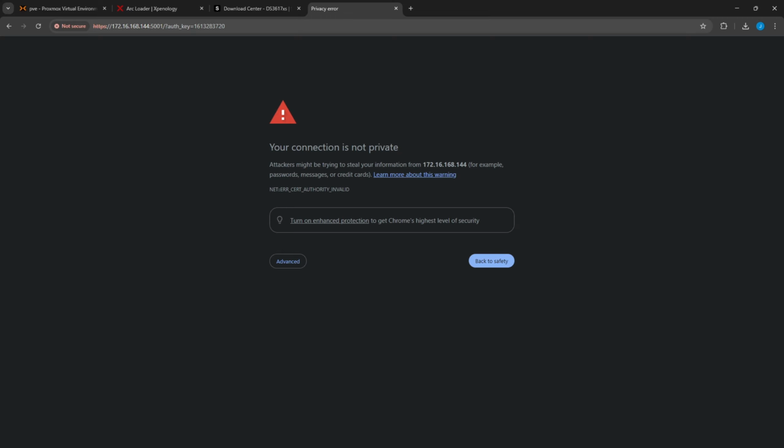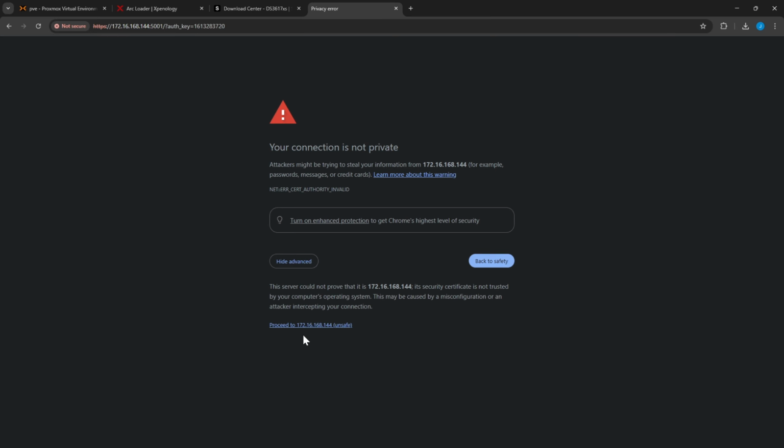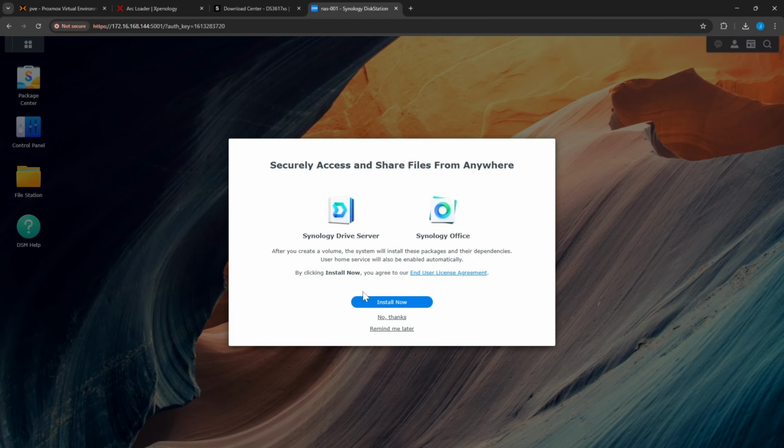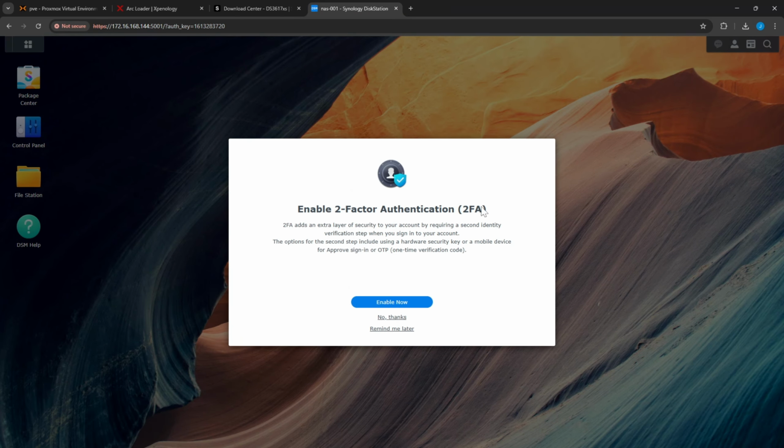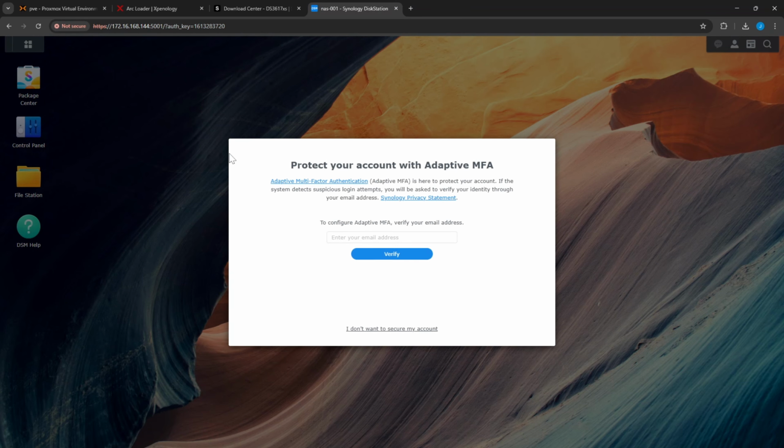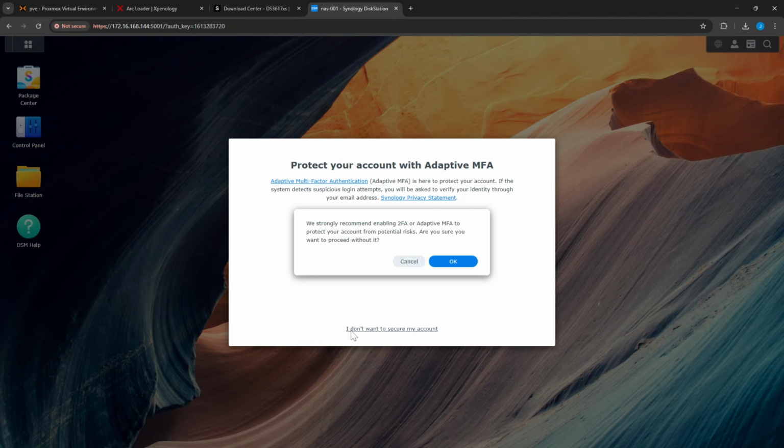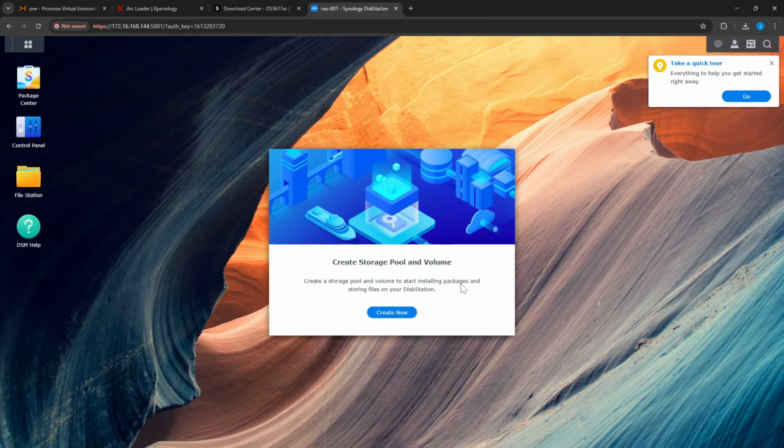It redirects to HTTPS and the port is replaced with 5001. Secure access and share from anywhere. Click No thanks. And two-factor, no. Enter the email, I don't want it now. Click OK.